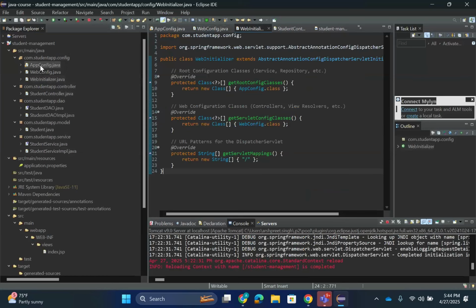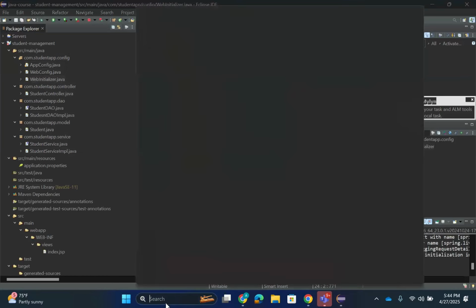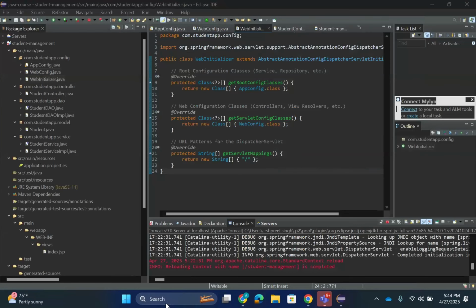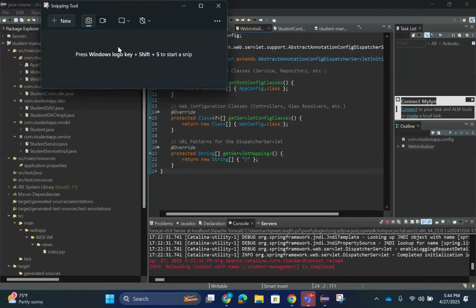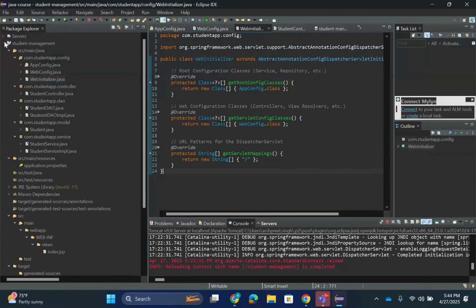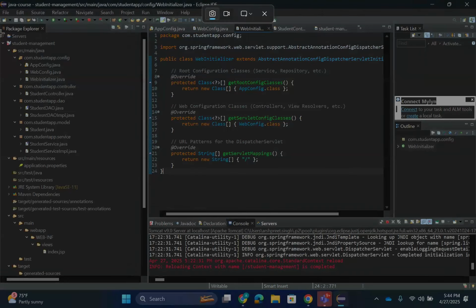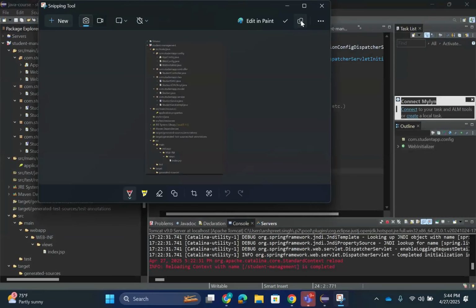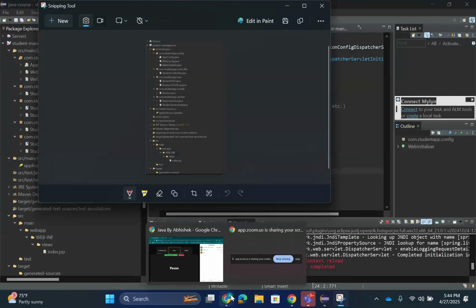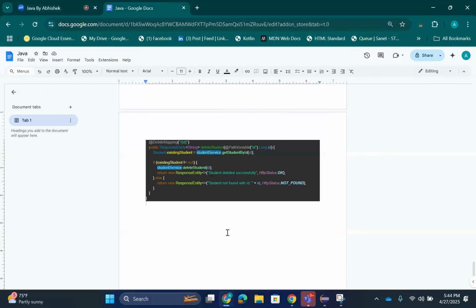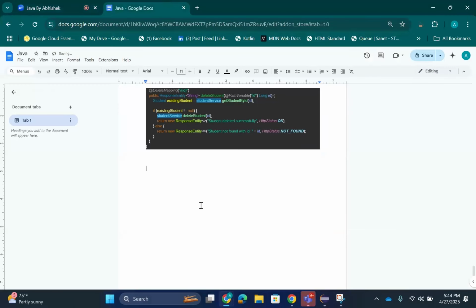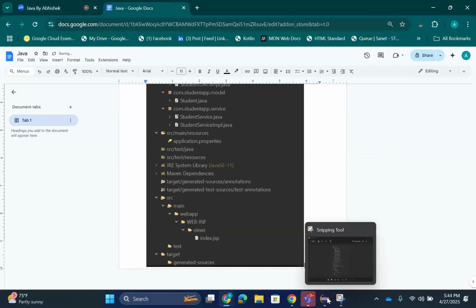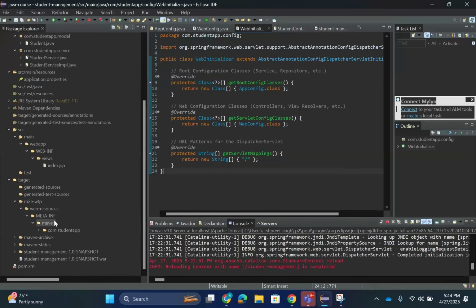Let me share these files as well. Let me add a screenshot of this as well, I think it will be helpful for you, so that you can replicate the same. Let me add it over here, and I will add the pom.xml as well.